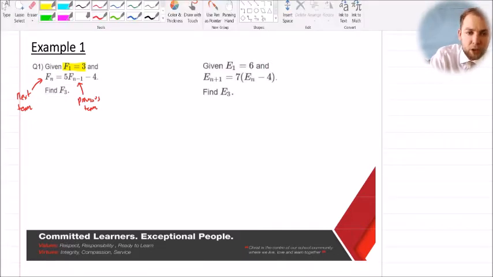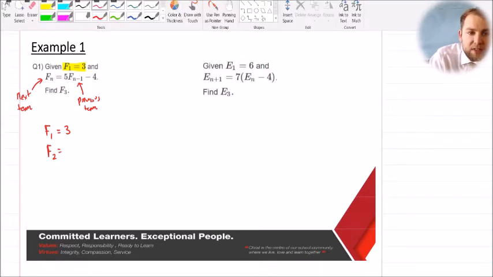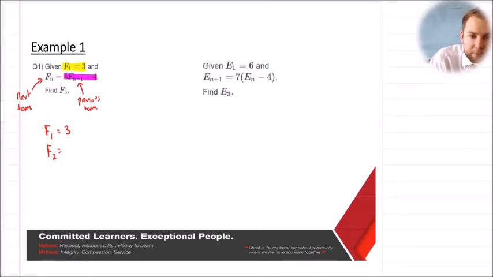So the way that we do this is I'll write down my first term, which is equal to 3. And to work out f of 2, my next term, we need to use this formula here, okay? Which says 5 times my previous term minus 4. So it's going to be 5 times 3 minus 4. 5 times 3 is equal to 15, minus 4 is equal to 11. Brilliant. So then I've got 3, 11.